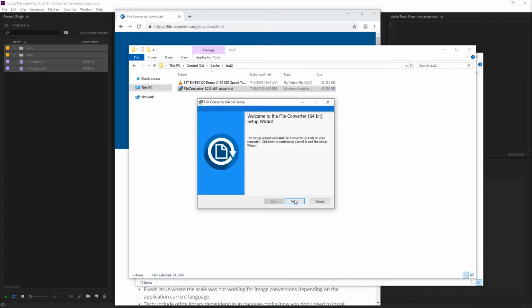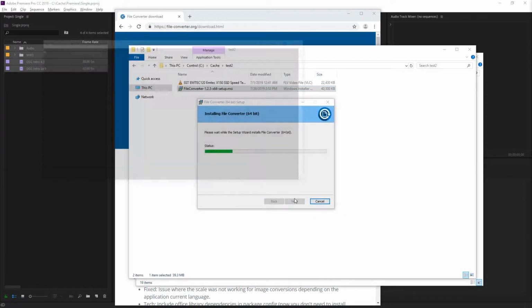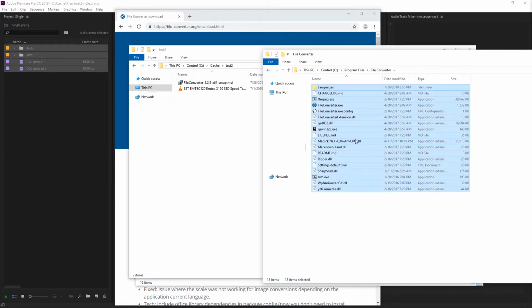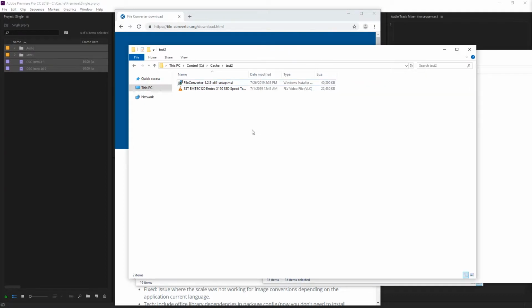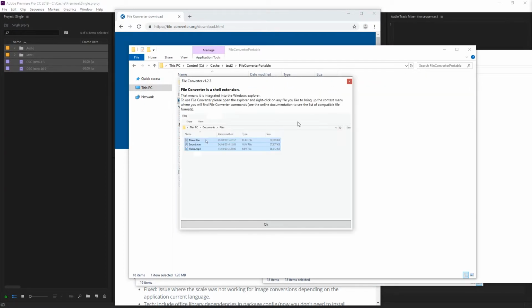So we're gonna try this thing. We're gonna try to install it to default location. Let's do the admin stuff. Sure, whatever. Finish. And now we're just gonna copy this entire folder and put it over here. And now let's see, if we run it from here, does it work?